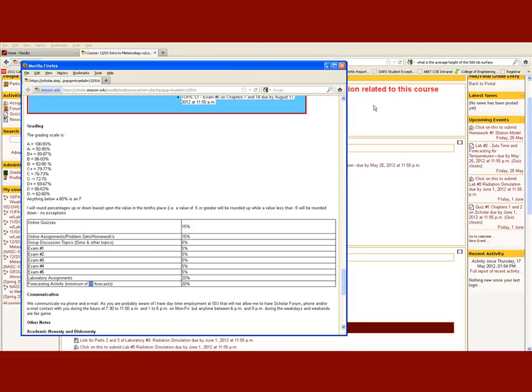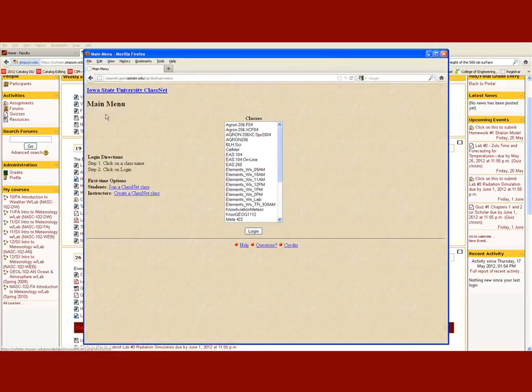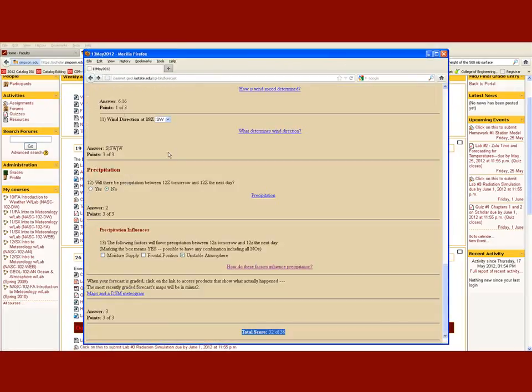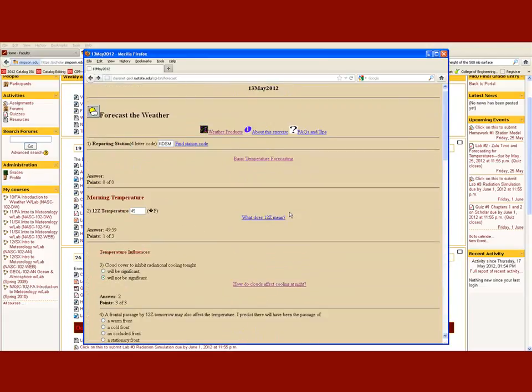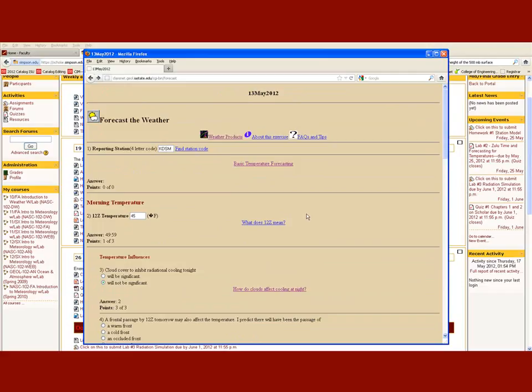So let's go back. So I got a 32 out of 36. Let's look at all the questions. The thing about this, there are 12 questions to this, and they're worth 3 points apiece. And even if you get the question incorrect, you're still going to get a point. So even if you miss all 12 questions, you're still going to earn a 12 out of 36. So let's take a look at this.